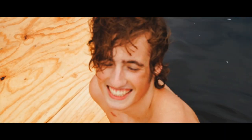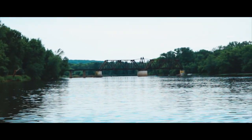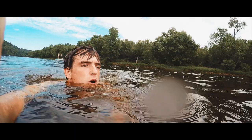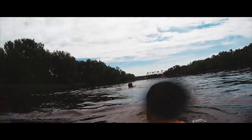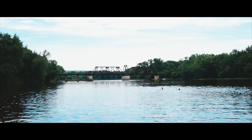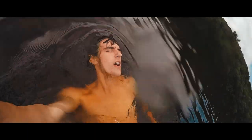What are the kayak boys up there doing? The kayak boys are going to try to test the depth of the bridge, so that we can maybe jump off of it, which would be amazing and really fun. Okay, so basically the idiots are swimming out to the bridge and they're going to jump off. I don't know why they want us to film them from all the way back here. You don't need to film the entire thing. That's a good point.